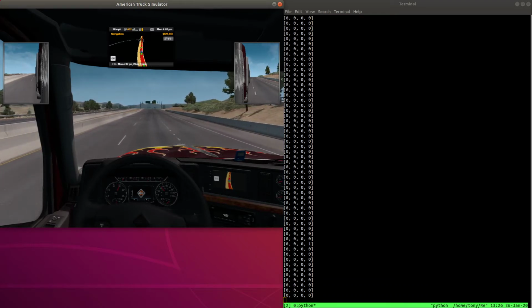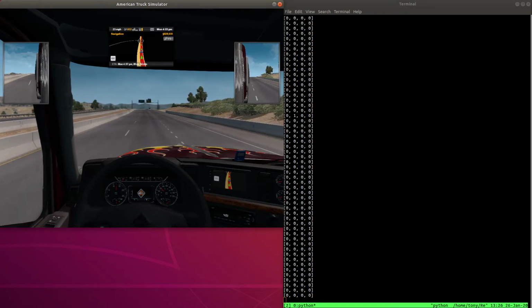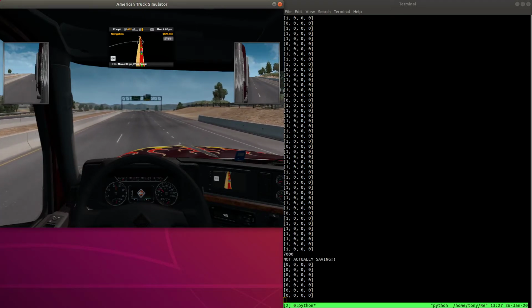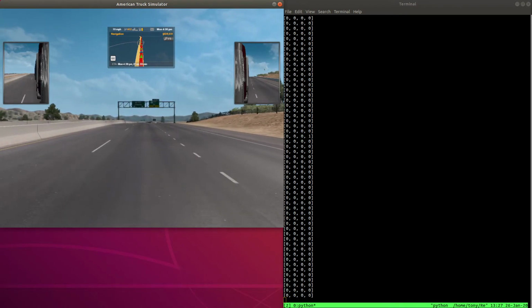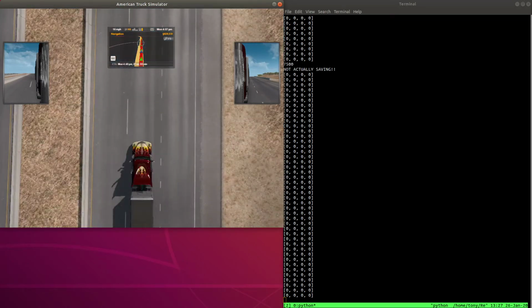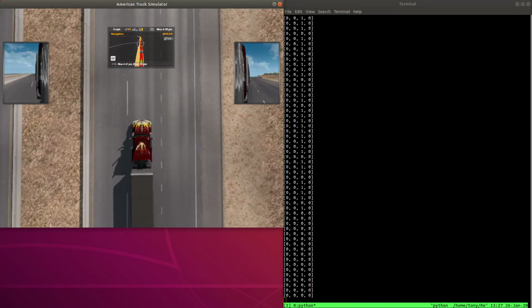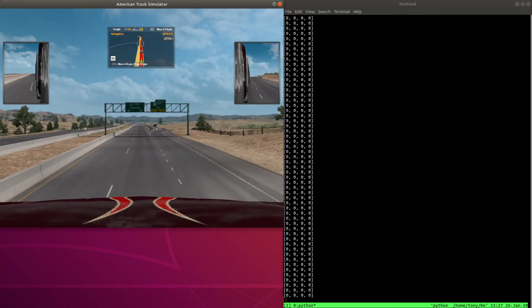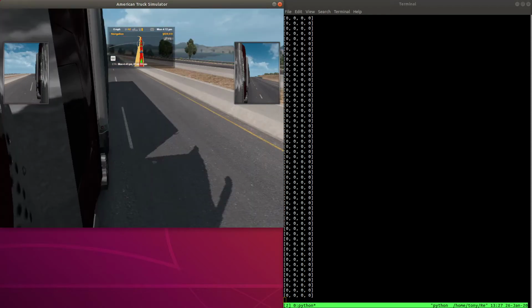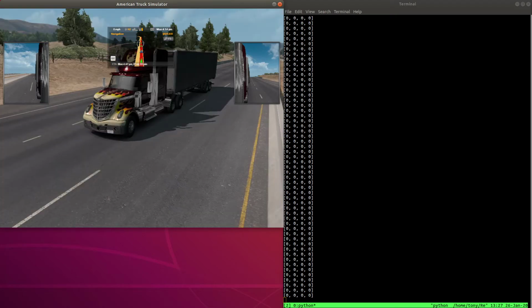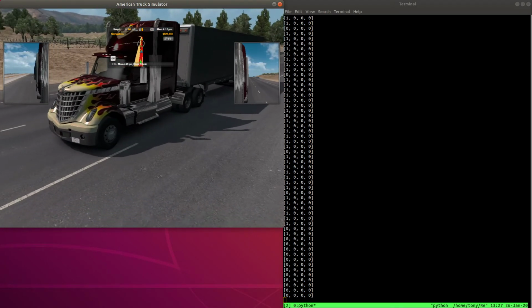The downside of this view is that if I change semi-trucks, it will totally mess everything up, because then all the pixels are going to be in a different place doing different things. And if I'm in this view, the semi-truck doesn't really factor in. It factors in a little bit on the mirrors here, but that's a loss I'm willing to take, I guess. The other view I have, I want to use to make a semi-truck backing machine learning, but that's later on. This view suffered from the same thing: different trucks, different view, same. Well, this is a fun view. I wouldn't recommend it.